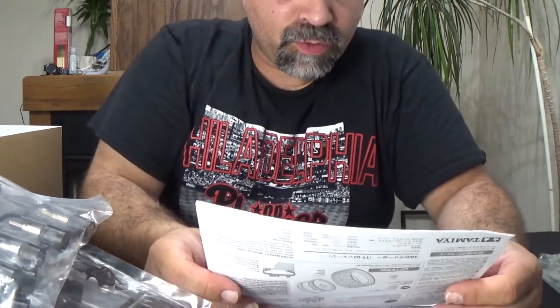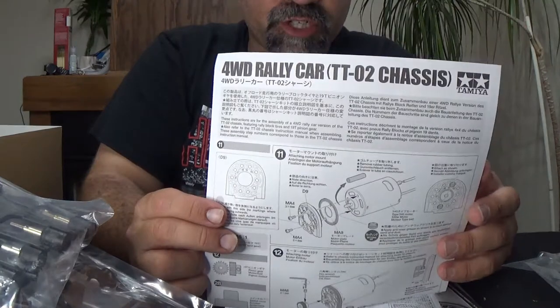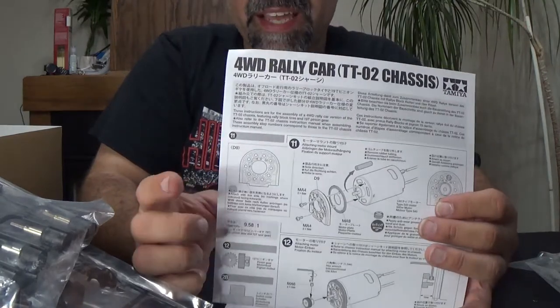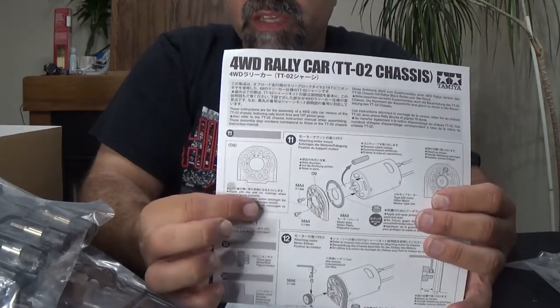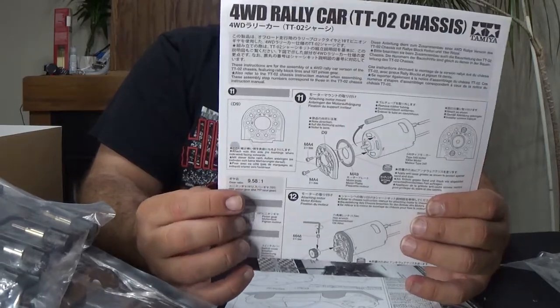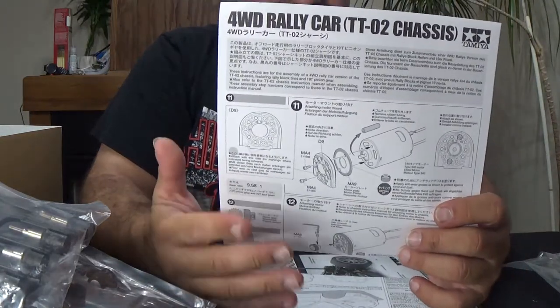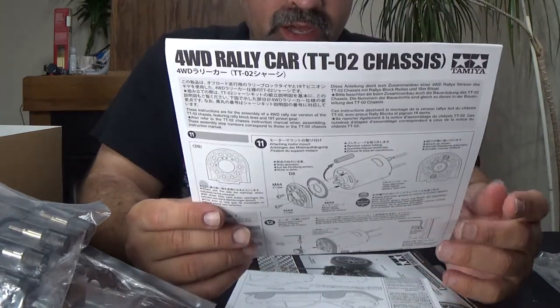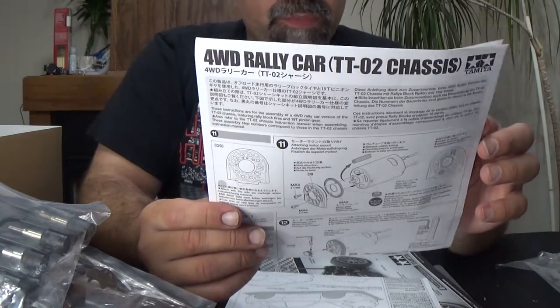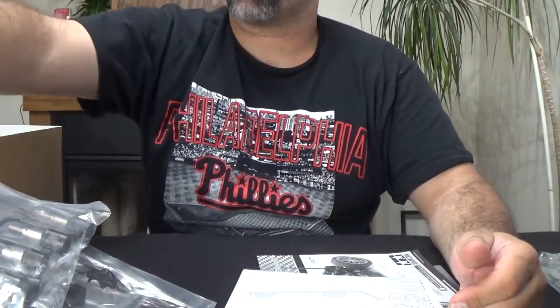So this is the four-wheel drive rally car TT02 chassis. Instruction manual, like everybody has said, the instruction manual for the Tamiyas. Tamiya does a great job with the instruction manuals, telling you how everything goes, and how not to botch up the car.